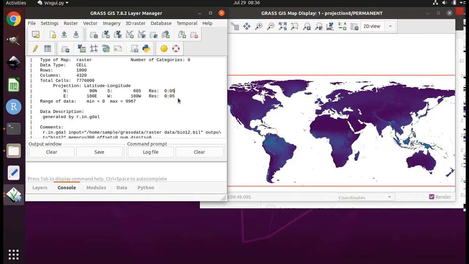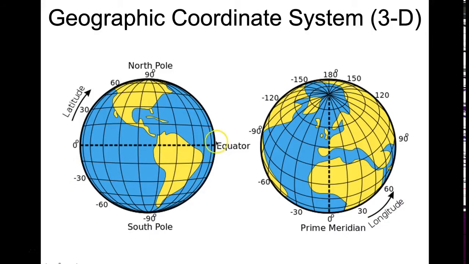So the distances here for the WorldClim layers are given in degrees, minutes, seconds, where there are 60 seconds to a minute and 60 minutes to a degree. Going back to my lecture on projections and transformations and an introduction to GIS, which is also in the show notes below, on a spherical Earth, we create lines of longitude that encircle the Earth, and we create lines of latitude that encircle the Earth.